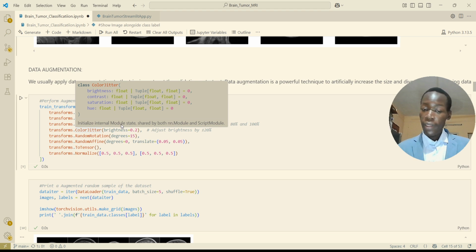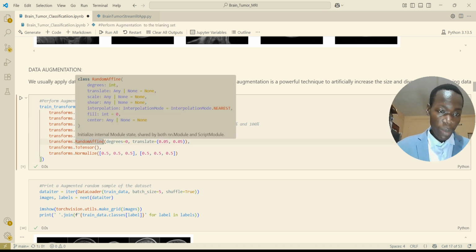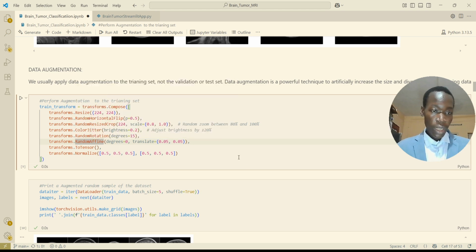So we also do some random affine, some random rotation to the images, then we introduce some horizontal flip, we resize, then we do some brightness adjustments, so that we introduce diversity to the data in the training set.